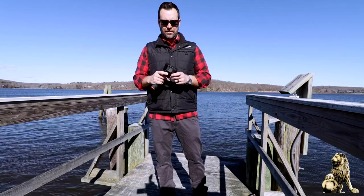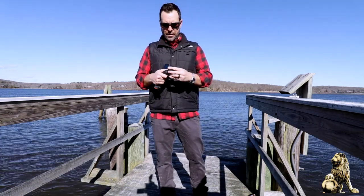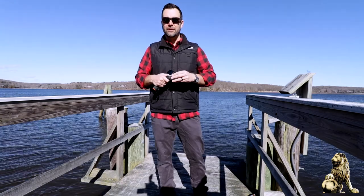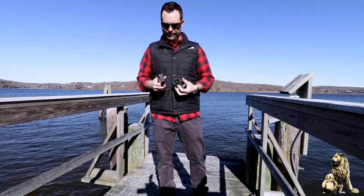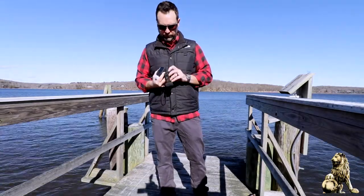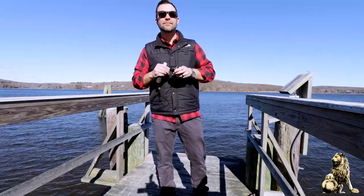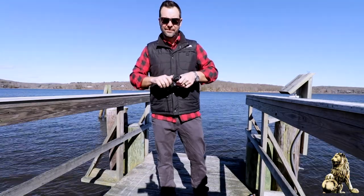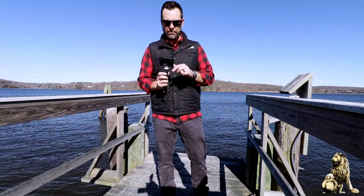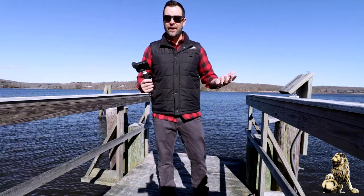The Media Mod comes with a little wind screen, and I'm going to do the test with it on. Out here I won't do the test without it because the whole point is to protect from the wind in the elements. With a little practice it's not too bad to mount, but it's still kind of annoying — if it's mounted to anything you have to take it off first. Now that it's attached, let's go ahead and do the test.